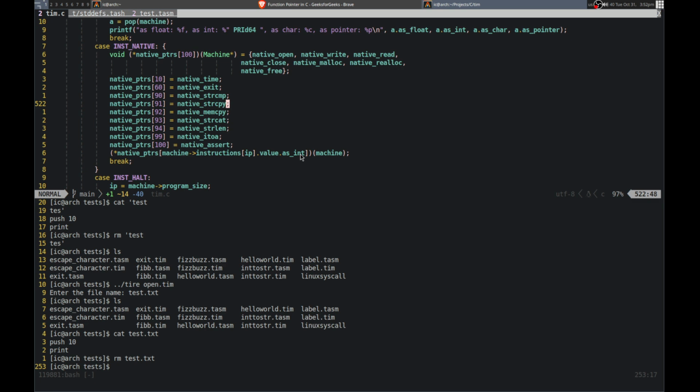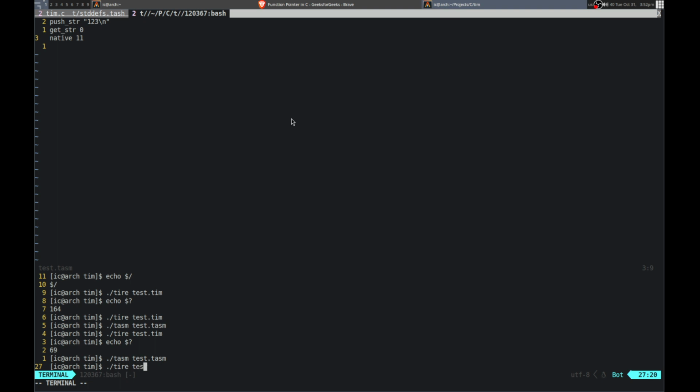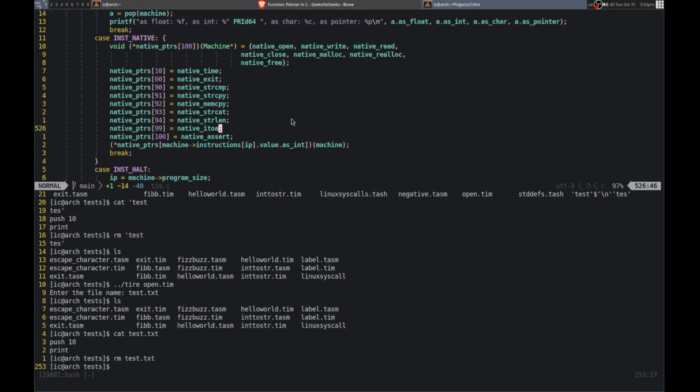However, if we index out of bounds, we use an incorrect one, then it will cause some problems. So like if we do native 11. Yeah, so native 11, then it's gonna have a stroke and die. Test.chasm, test.tim. Yeah, segmentation fault. So that's not ideal. I'm not sure exactly how to go about doing that because we're not using just the regular index. So I'll need to think about that. But now, that should be much better.